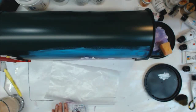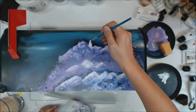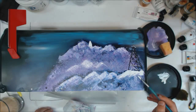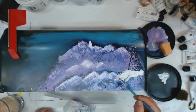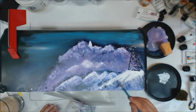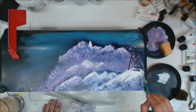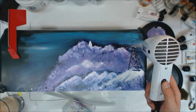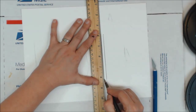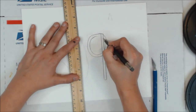I go over it quite a bit with white many many times, because the Lady of the Rockies is a bright white statue and I want to make sure she's white on my mailbox too. I'm mostly doing this wet on top of wet because I want it to grab in some places and skip in others — you see the snow skipping over the top of some areas.